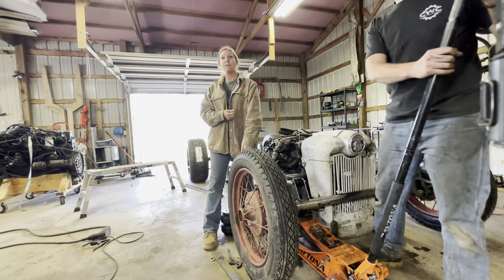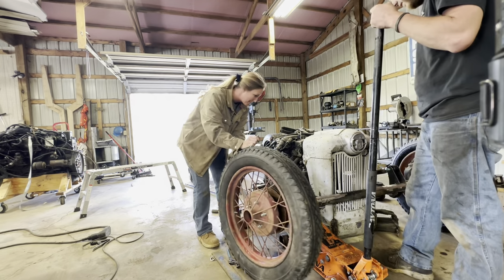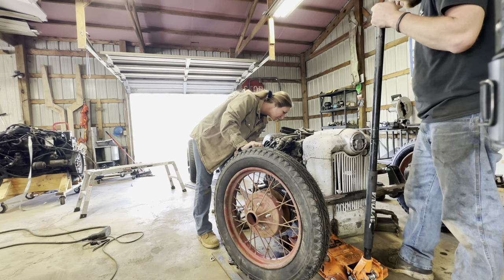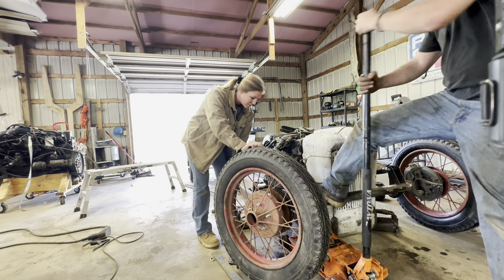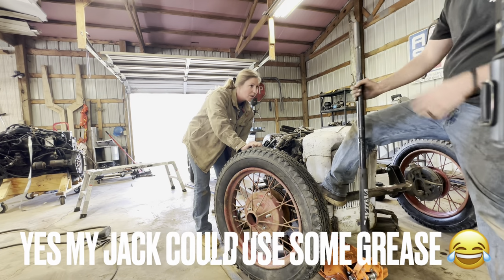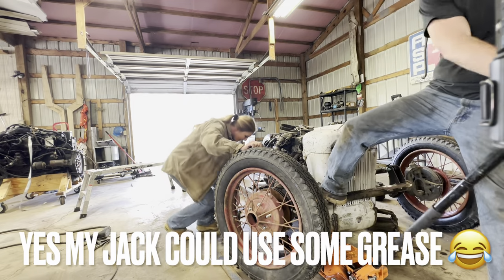Did anyone else hear me? I didn't know what you're talking about. Why is the axle coming up with it? Oh, I don't know. Dropped my bolt into there. Okay. Go ahead and start putting your bag in there.